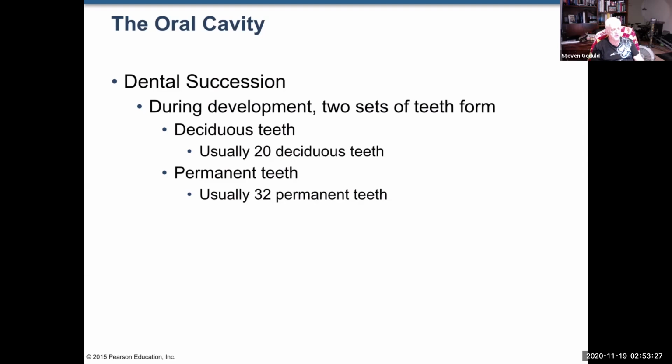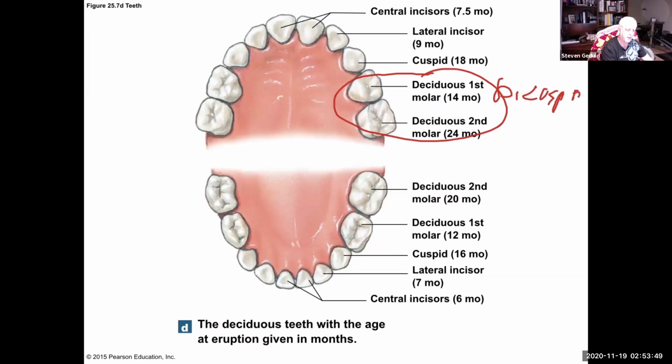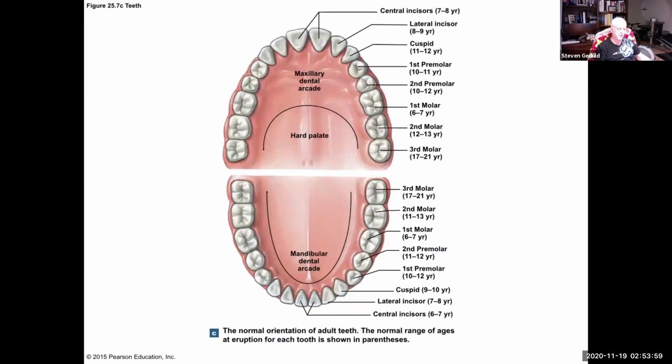All right. So you have deciduous teeth and you have permanent teeth. Again, that's just the same chart we looked at before. Different deciduous teeth that they come in. There's your 20 deciduous teeth. Again, permanent molars are not counted for that. Where you have these deciduous molars, this is where your bicuspids come in. And then the molars come in back here. So the molars have no precursor primary teeth to them. And this is your permanent teeth. Again, this is 32 teeth if you count all four wisdom teeth.